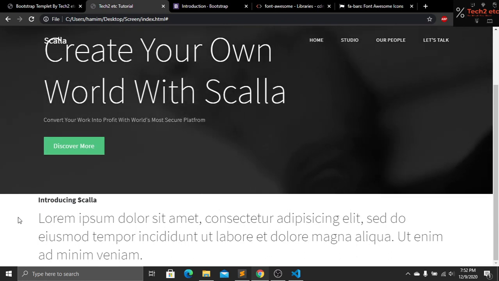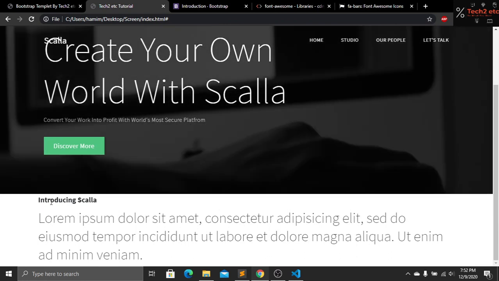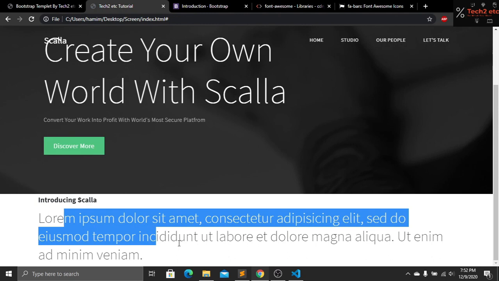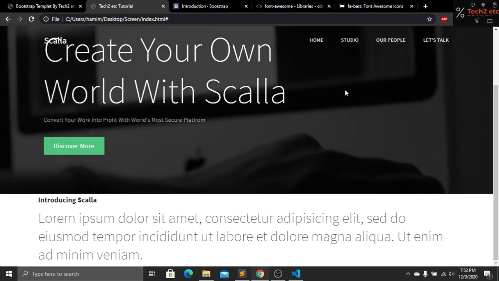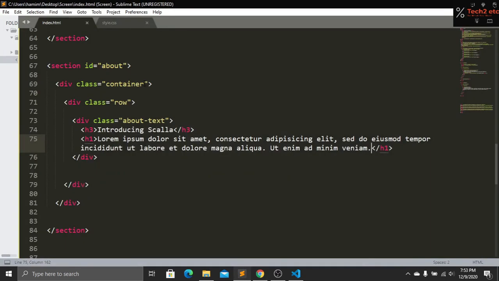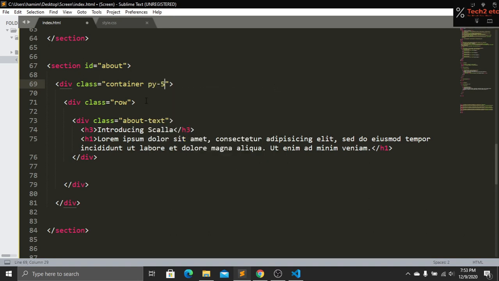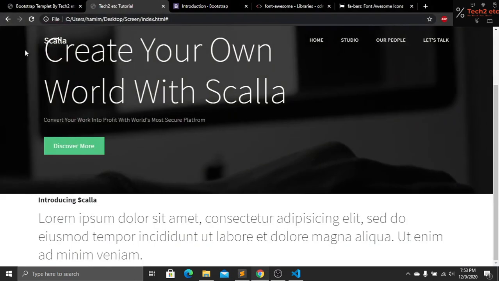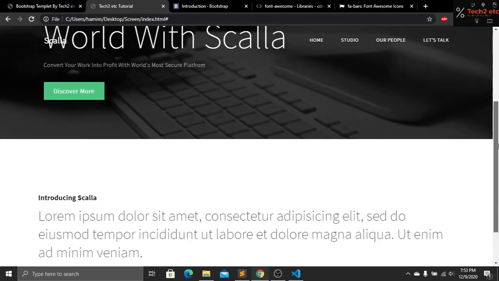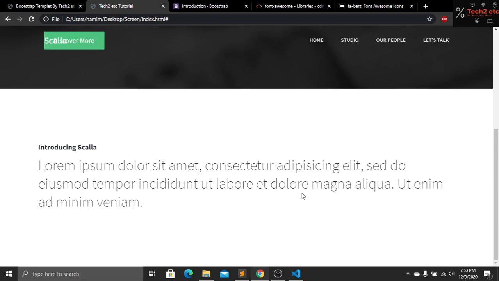Here we can see that we have a space from left and right here, and we have our h3 and our heading here. Now I want some space from top and bottom here. So for doing this, here we have to add padding from top and bottom. It will be 5, and I will add another padding y here also, and it will also be 5. That's it. Now save, go to our website, and now refresh. Here you can see that now we have a space from top and bottom here.